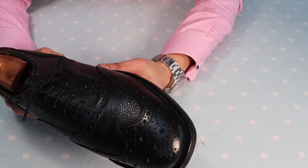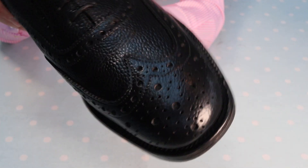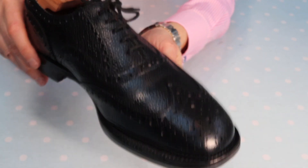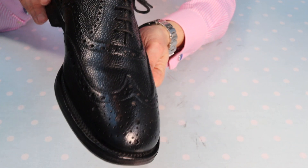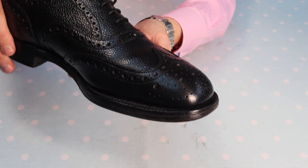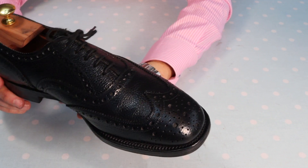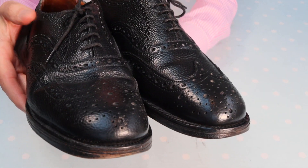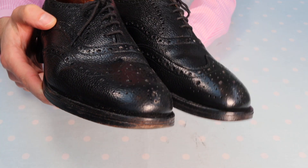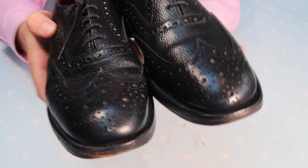I'm satisfied with that — we've got a lovely finish on that shoe, a lustre and a shine. Looking at these shoes close up I can really see what a bargain they were for under 13 pounds. There is absolutely no flaw in that leather — it's a handmade, all-leather pair of shoes from a British heritage manufacturer, and all I've done is applied three layers of shoe care product. I won't say it looks like new, but it looks as good as any pair of shoes possibly could.